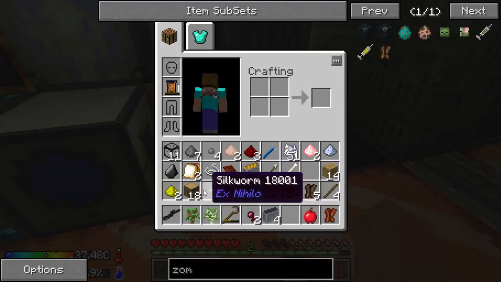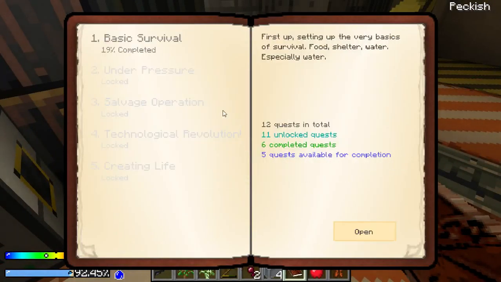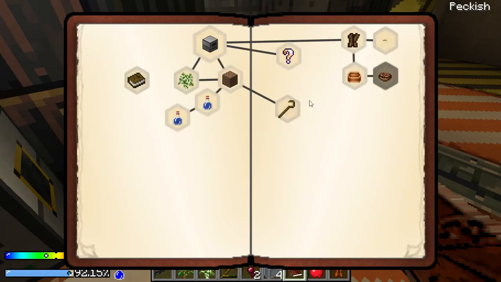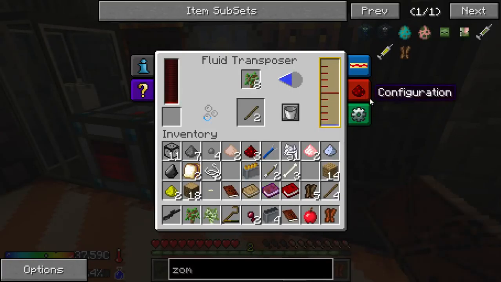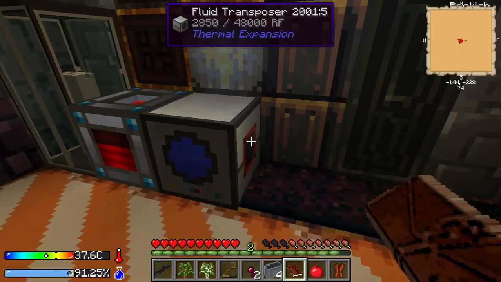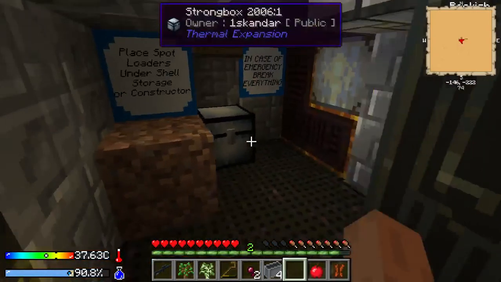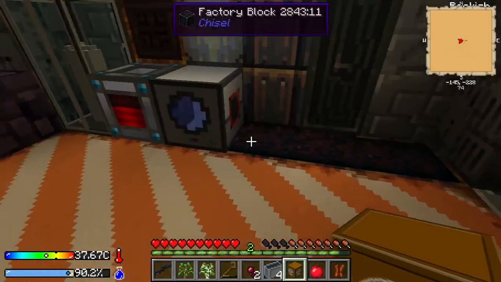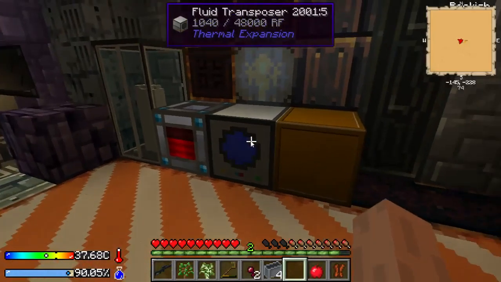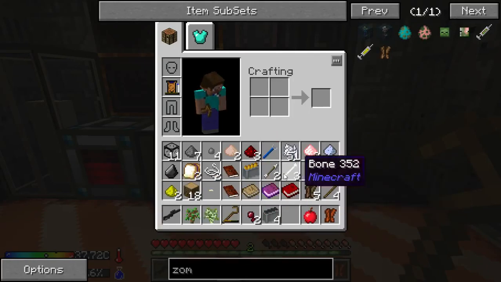Alright, so then we need the quest. We need to take this. Yada yada, click, click, click. No, not you. You. Manually select. Let's make sure you don't empty out right now. Okay. Then we need you from over here. We need you. Quest delivery system. You took my sticks! Darn you!